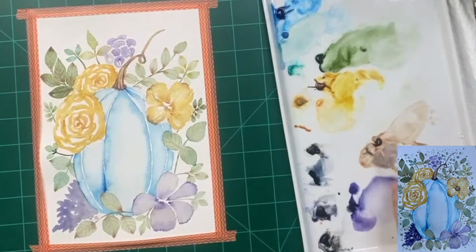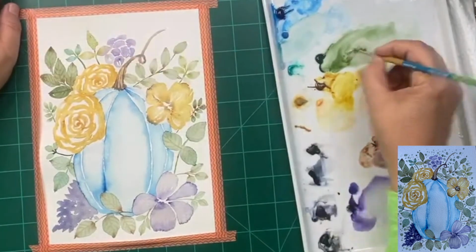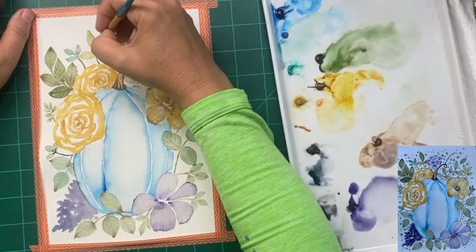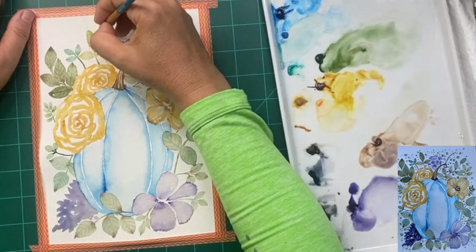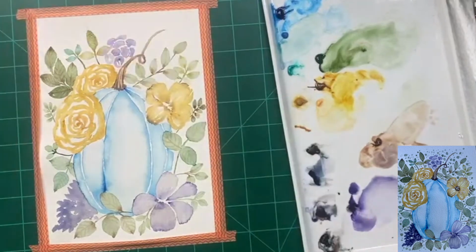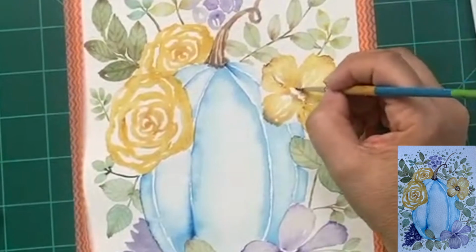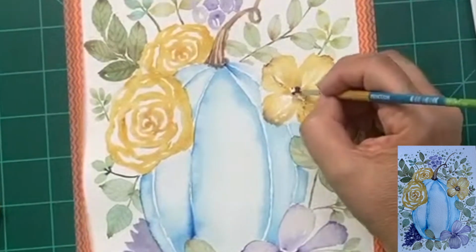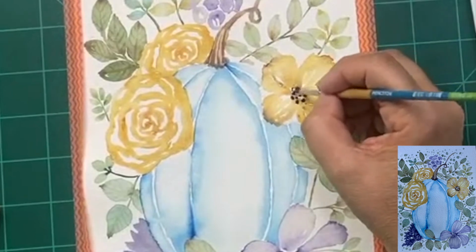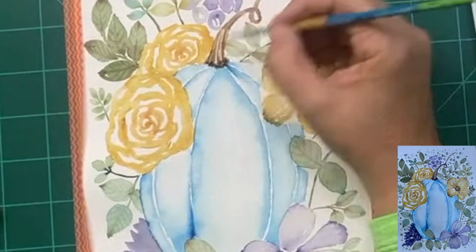Okay, so let's check. These are still wet. Let's see if we can correct this one. Okay, I'm going to wait this to get dry. Here, I'm going to mix the purple with the brown. And those are my dogs, Lola and Canela. So I'm going to add some dots with this color here and revisit this dark part.